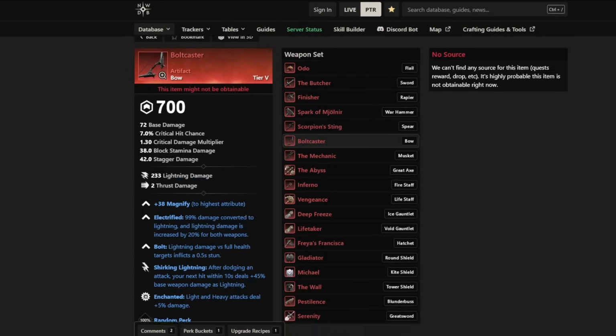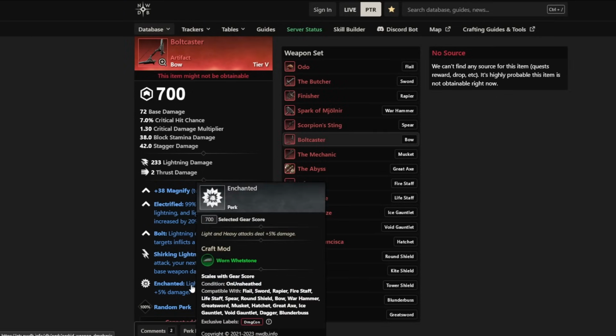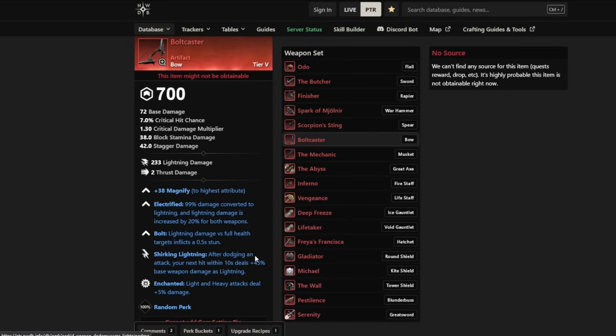Boltcaster we've already talked about. I'm going to keep this brief. I expected this to not have the best perks. That is going to be the case. It has Enchanted, which is still pretty good on the roll, but then it has Tricking Lightning, which is not that good. But then you can still log a third perk, so it's far from awful as well.